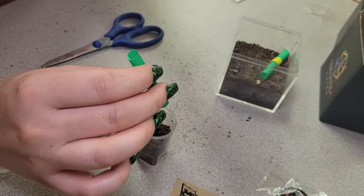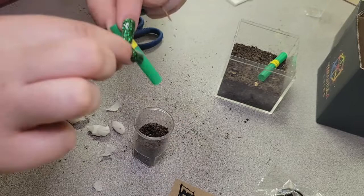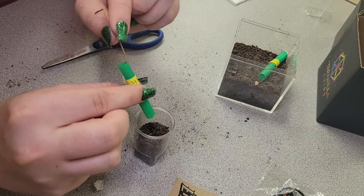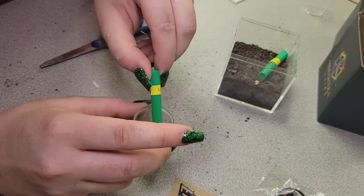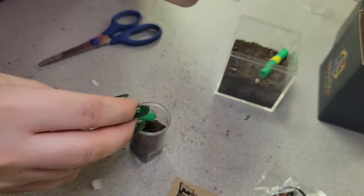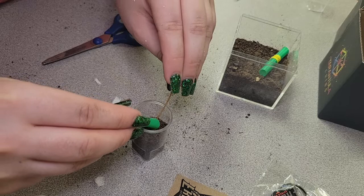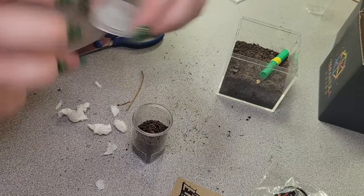Put this little leaf end in there and try to convince it to walk out. I think it's facing this way, so I'll turn it around. Yeah. So I can touch its little booty instead of its face. There you go, buddy. Come on out. Come on. I'm okay. He was freaked out, poor baby. He did not want to let that little straw house go.